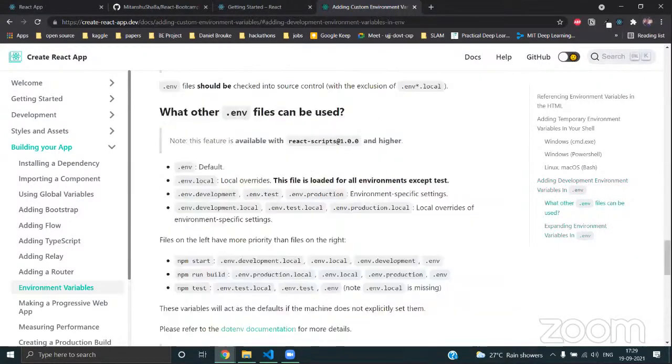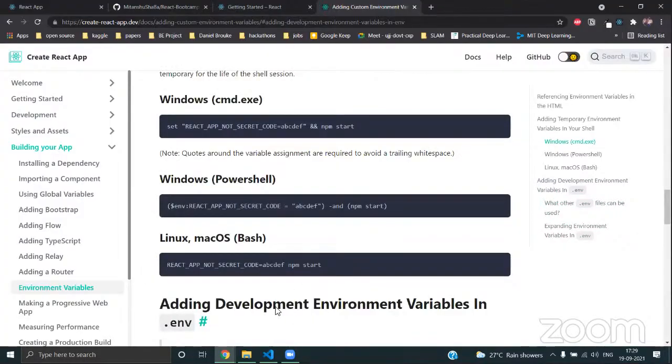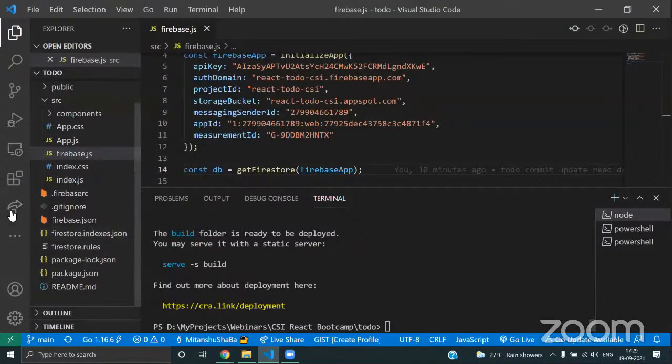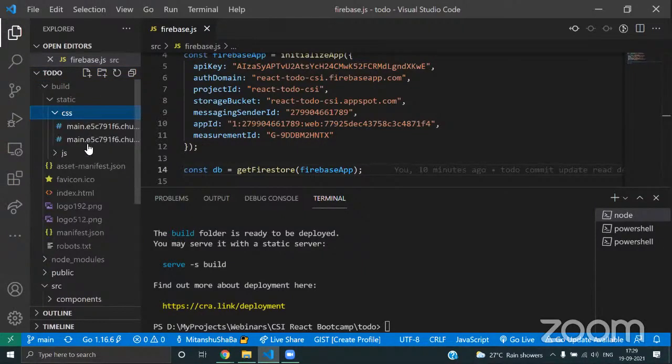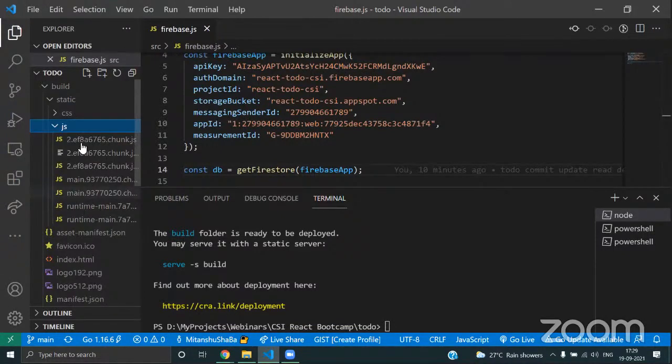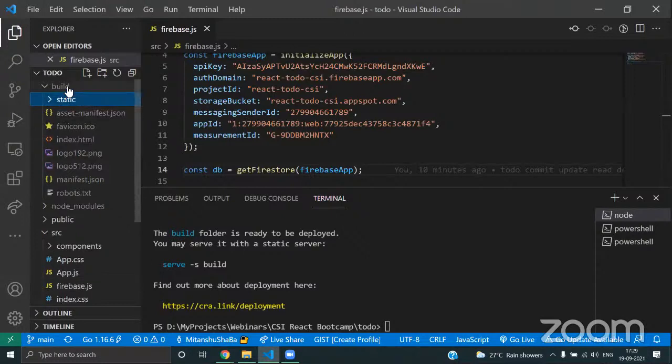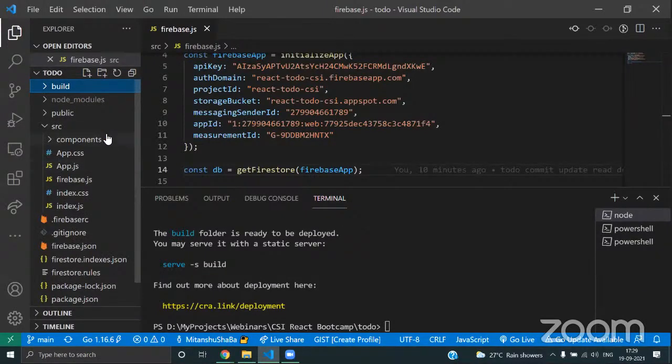Okay, let the build finish. Now you can see that the build is finished. Let me show you the folder. It has the index.html and all these different files which were in my public folder. And in the static folder, I have the CSS files and the JavaScript files. So this is all our code, which was so many files, and now it is just 1, 2, 3, 4, 5, 6, 7 files.